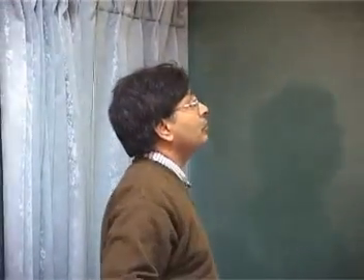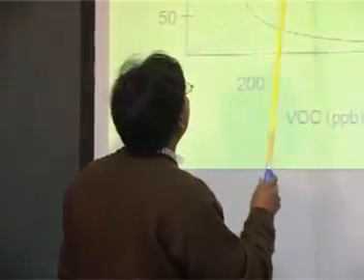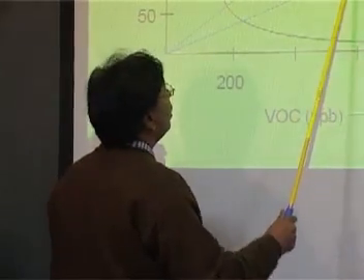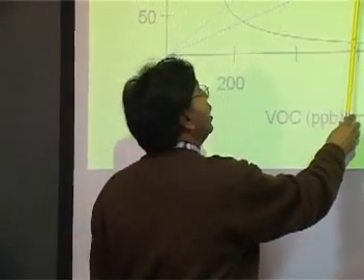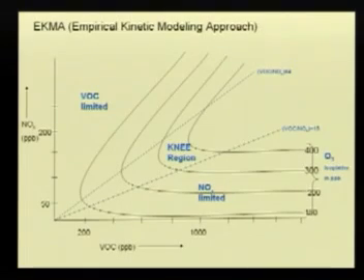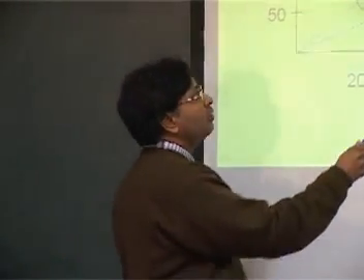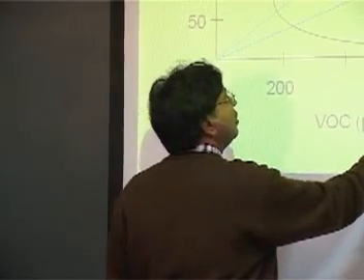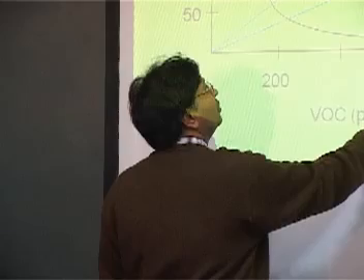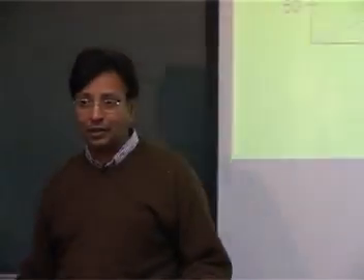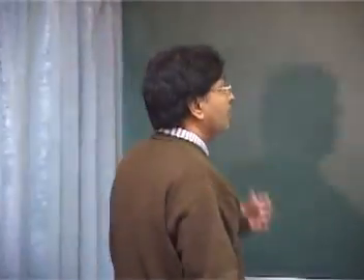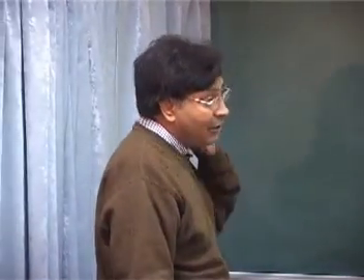And in fact, suppose you have the same VOC, and suppose your NO2, or NOx for that matter, got increased, what will happen to ozone? You have this level of VOC, for example, and you are in this region, and then after some time you had more NOx emissions, what might happen to ozone? Decrease. So it is not as simple as to say that NOx emission will always increase the ozone concentration. It can decrease, but then you should be able to explain the behavior with the science that you know.